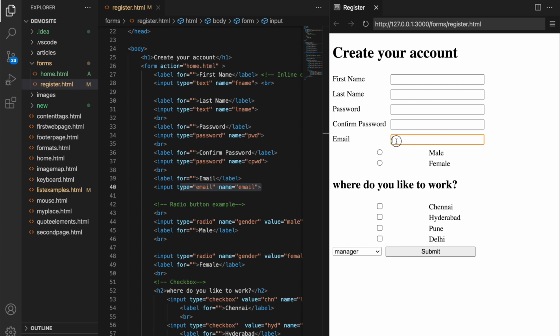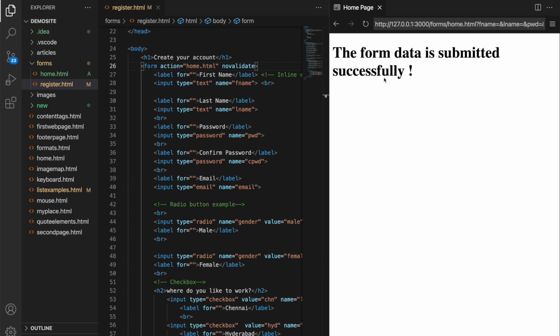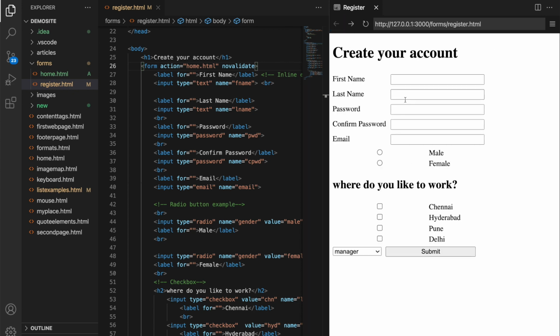So if I type something like ABC and try to submit, there is a validation. If you want to skip these kinds of validations, you can use novalidate as the attribute. So save this, and now if I type something and click on submit, it is getting submitted because we are skipping the validations.